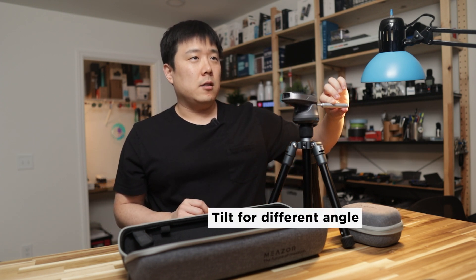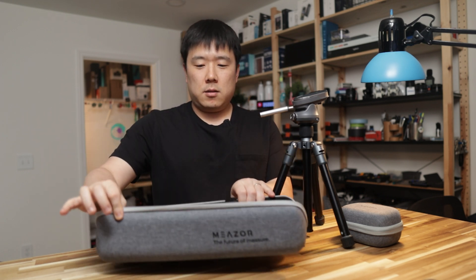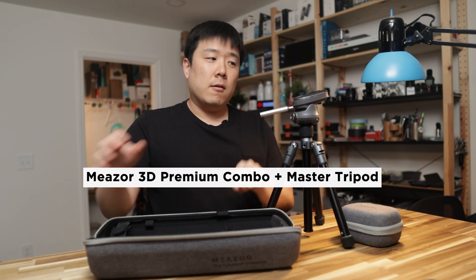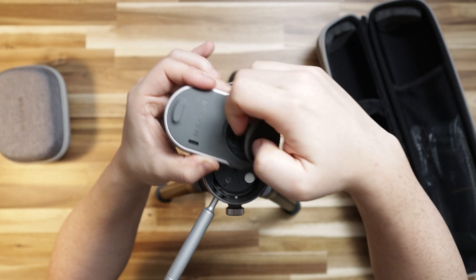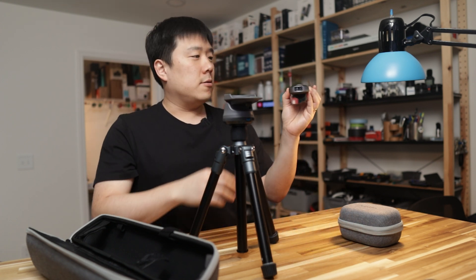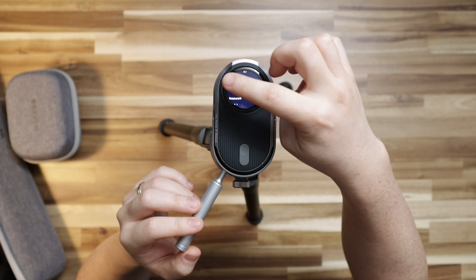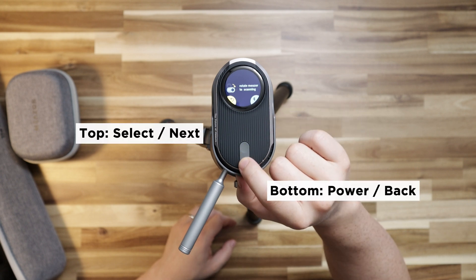For fine control, I just turned the knob to make minute rotational adjustments and tilt up or down, which resulted in quite accurate measuring. All of this kit fits inside the case, which was very useful. This kit is available as an accessory rather than the base kit, and I think it's almost a must-have for floor plan scanning. You can also flip the base up and lock it so it stands on its own for measuring height or distance from wall to wall.